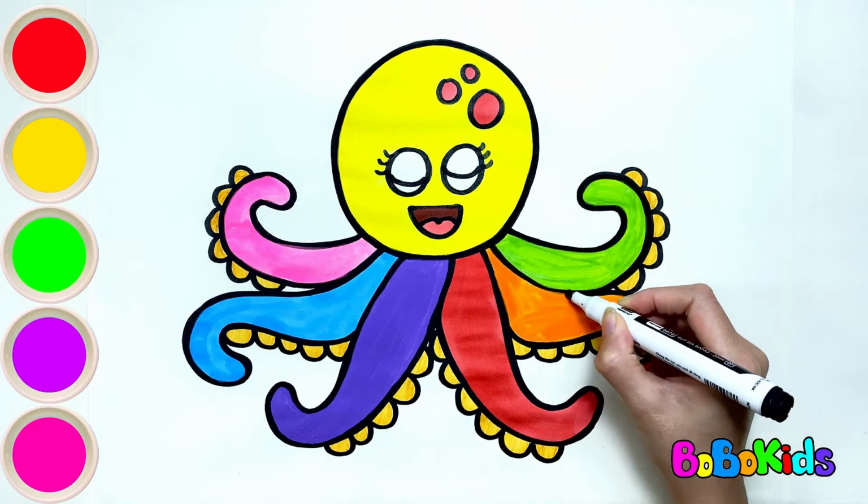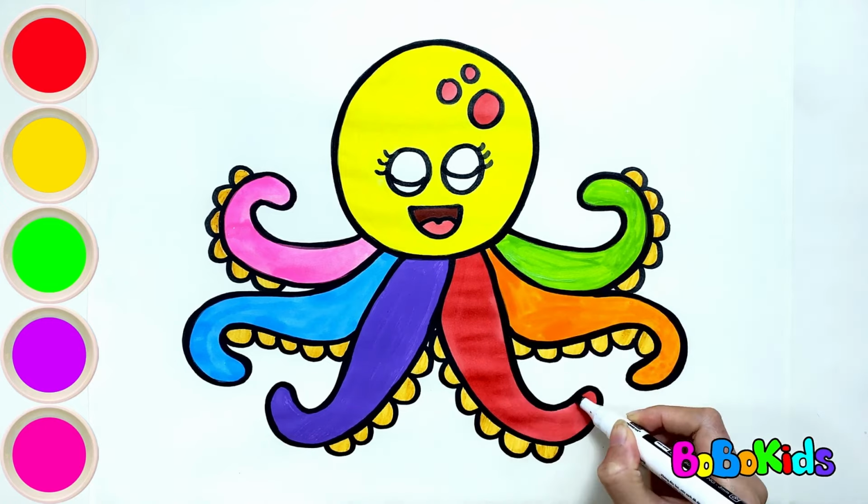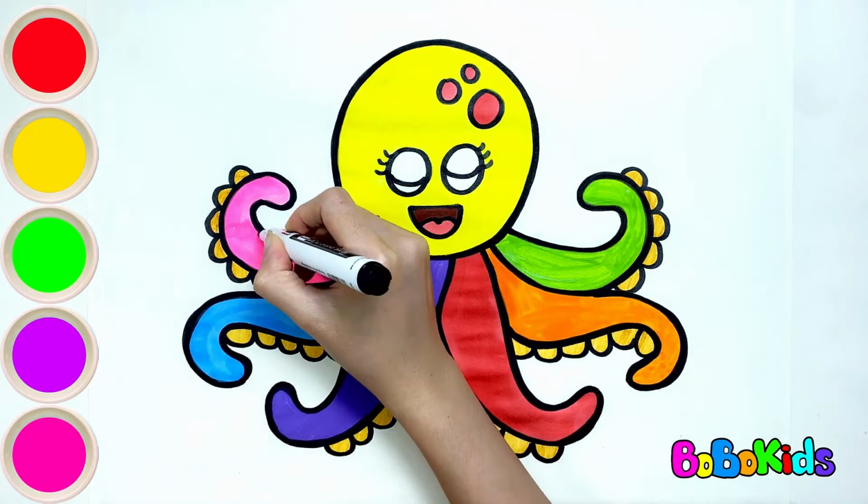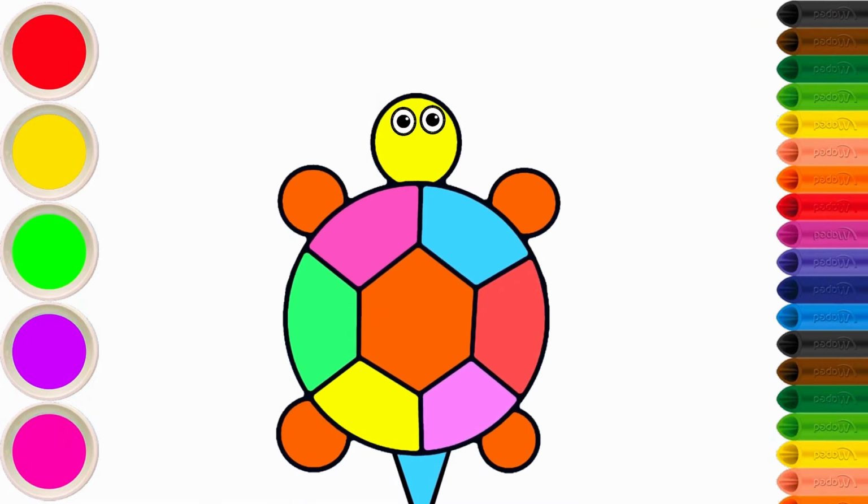Wow! So our octopus has been drawn and colored in many beautiful colors. It looks so brilliant and beautiful, right? Next, we will draw and color a sea turtle.